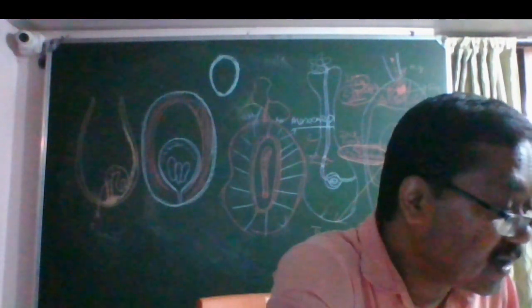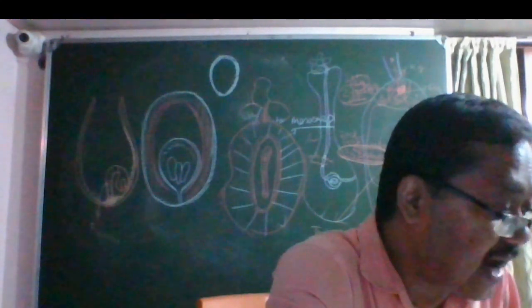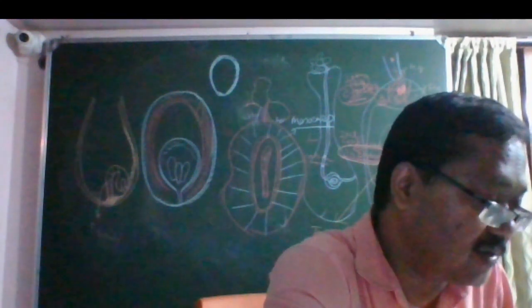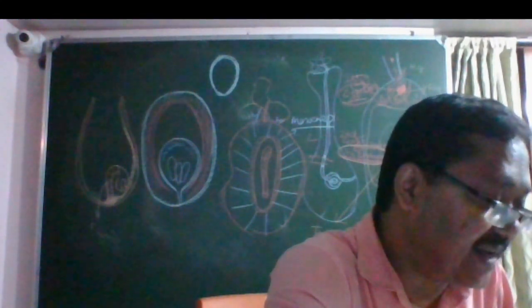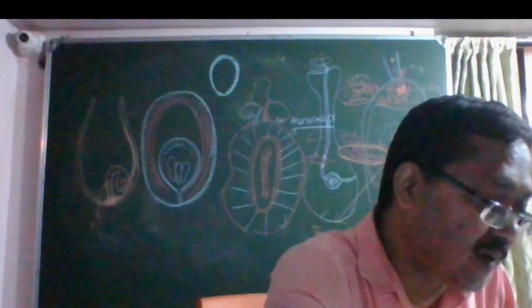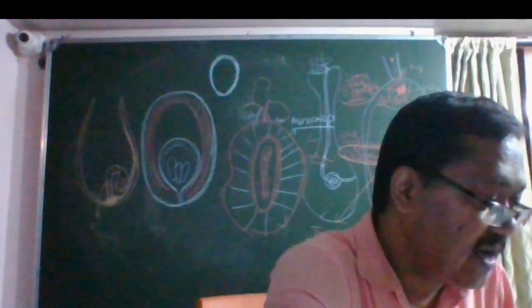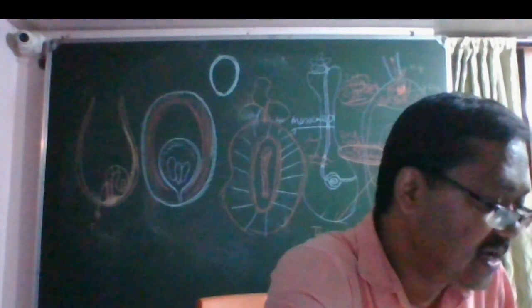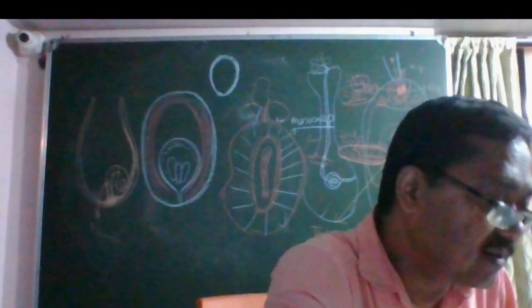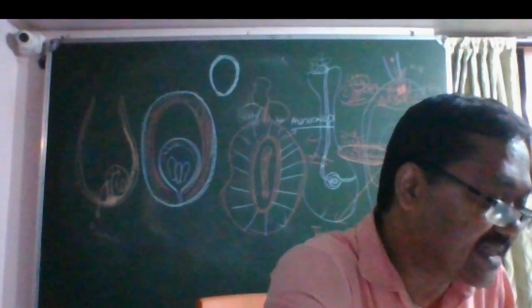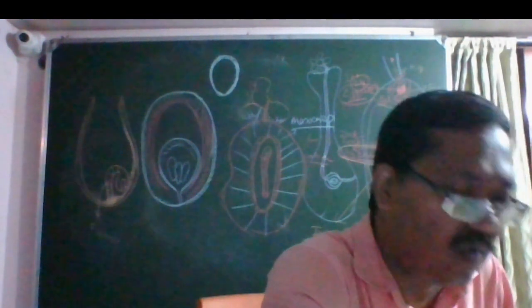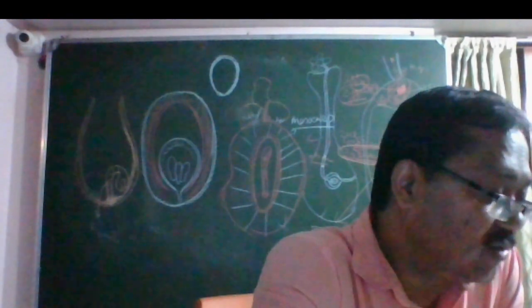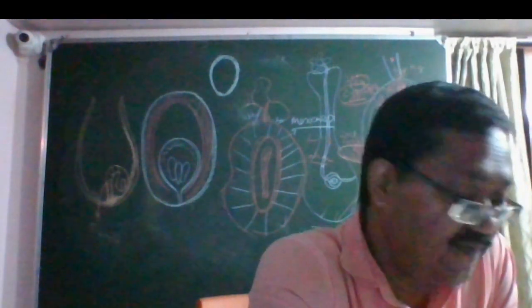The fate of various parts of the ovary after fertilization during the formation of the fruit is as follows. The ovary is transformed into fruit, the ovary wall is transformed into pericarp, the ovule after fertilization is transformed into seed, and the placenta is converted into the stalk of the seed. The outer integument of the seed is called the testa, and the inner integument of the ovule is called the tegmen. In a later stage, we shall discuss the structure of the seed.